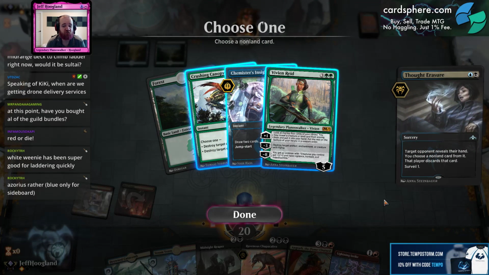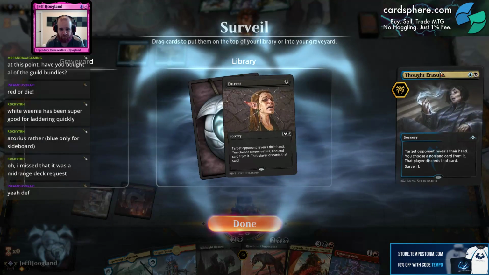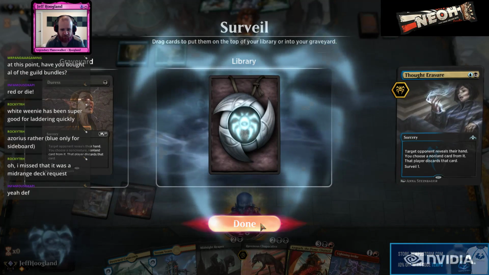Well, they were going to turn 3 Vivien us, so I'm really glad that we have this Thought Erasure. I'm going to ditch that, right? I don't have any flyers at the moment.